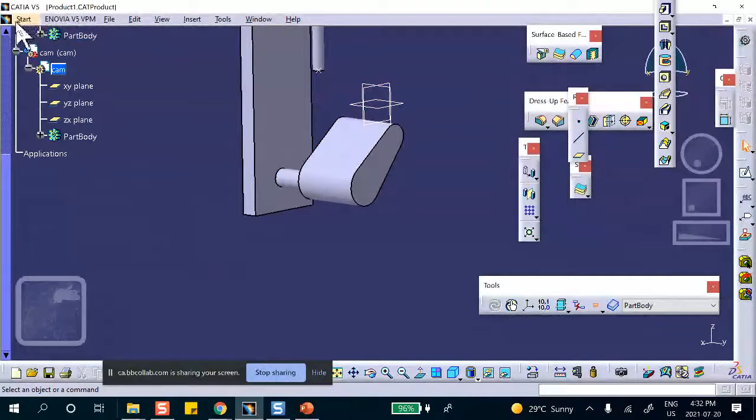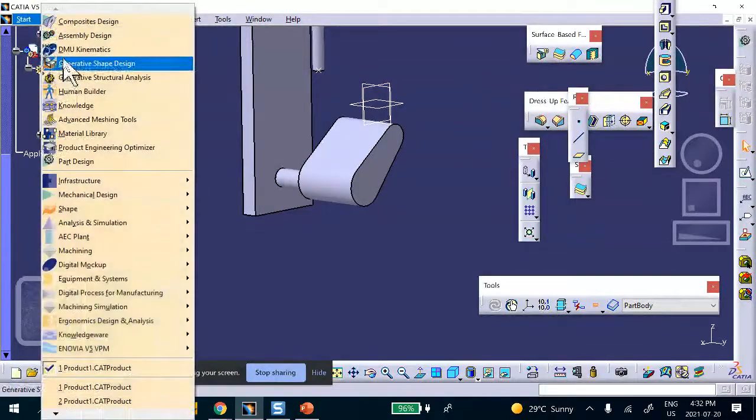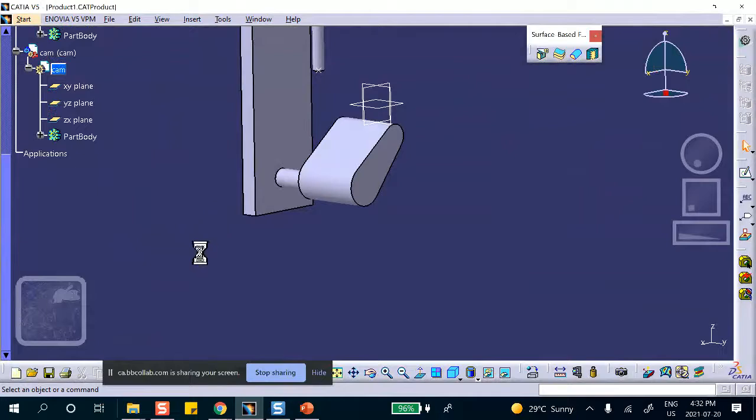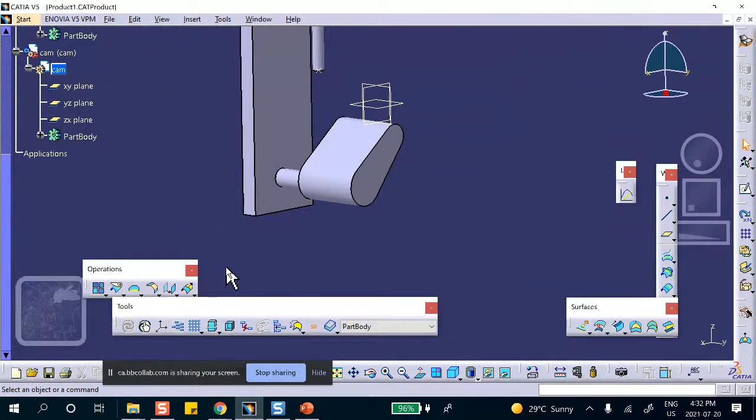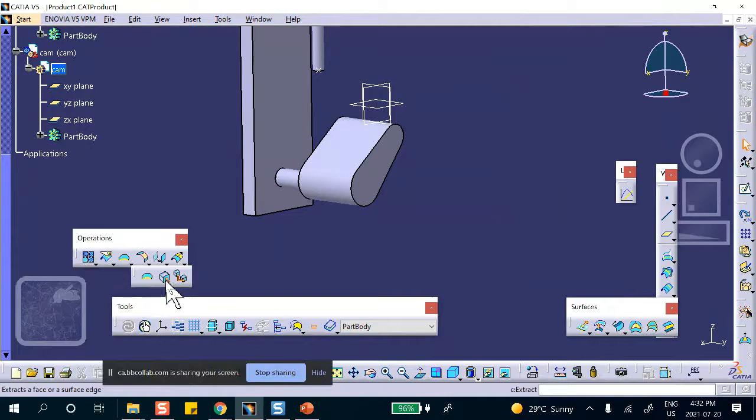Go there. And then you have to switch to generative shape design, because as soon as you say surface, you need to go to generative shape design. Surface, you cannot do it in part design. And then there is extract somewhere. Find it. We have done this thing in finite elements right there.